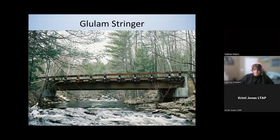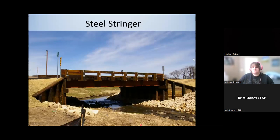So you can see here's a glulam stringer project where they had that timber. If timber is an aesthetic you're still looking to have, and maybe your span is over that 40-foot threshold that the Panalam bridge kit can handle, you're starting to get into maybe something a little bit more pricey with the glulam stringers. But you're handling a capacity that's going to be a little bit greater than just that 40 feet that the Panalam can handle.